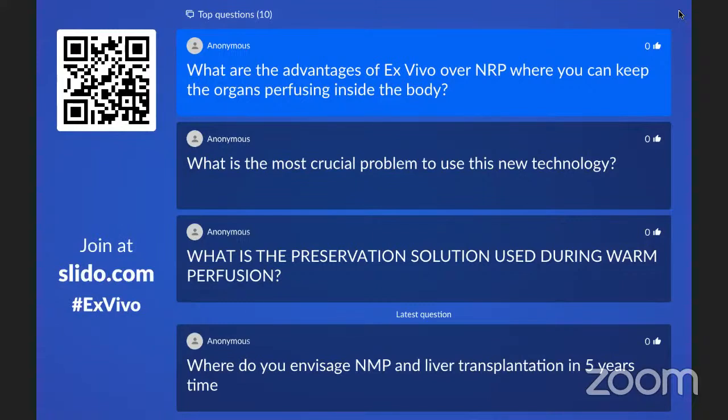The warm perfusion is different because we can actually keep the organ alive for a long time. So on the machine, I keep the organ for 10, 20 hours. I can perfuse into the next day. And so I can have a long time stretch where I can observe the organ, study the organ, and plan the surgery. While the regional perfusion is done in the donor itself for a short time, 2 hours, as initial assessment or repair. Both techniques can be combined. Of course, the future I see is that we would do a perfusion in the donor for 2 hours to recover the organ, and then we put it on the pump for 12 hours to study it. So they're not competing, I believe. I think they are complementary, and eventually both techniques will be combined in the same retrieval technique.